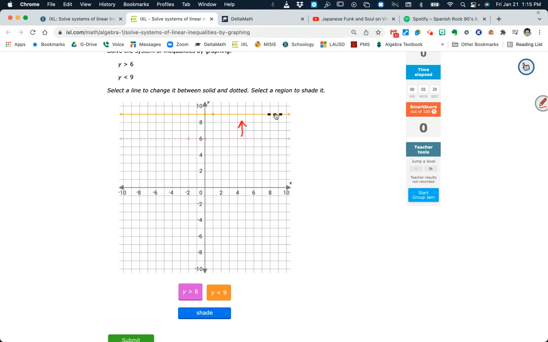This one should also be dotted. And do I want to shade above that line or below that line? Below. Here's where I would have picked a different color. So it's pretty obvious what gets shaded, right? This middle band.